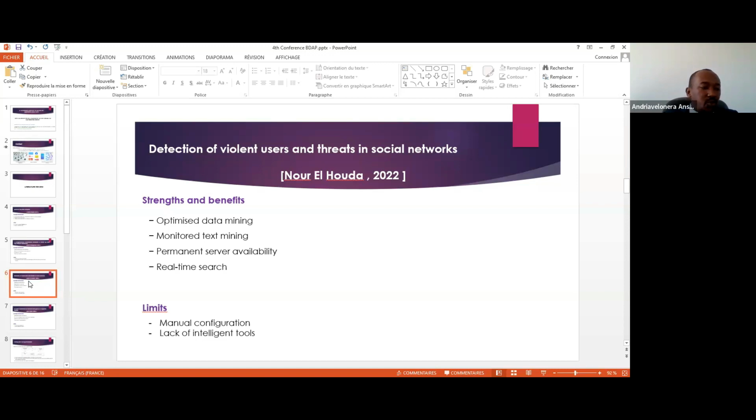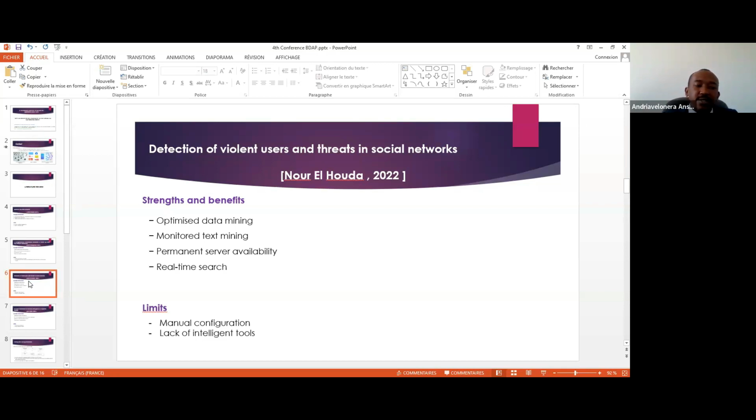In 2022, we have optimized data mining. We have exploited the high availability of a server, the configuration and the development of real-time search.